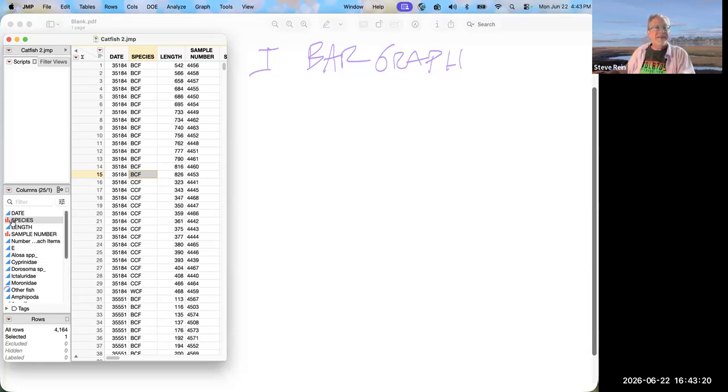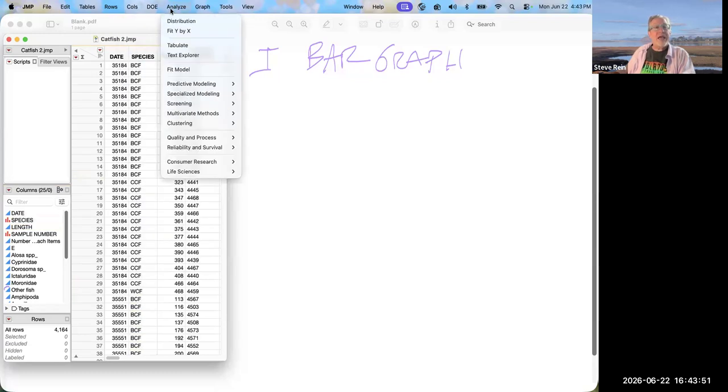You can see here a little species here off to the left. It's a little red thing. The red thing is a way of describing the variable. Literally, it's a nominal variable. We'll talk later about what nominal means. You can see like length here. If I describe that as continuous, it sounds like a number. So there are number things and things that aren't numbers. Bar graphs go with things that are not numbers. So species is not something that's numeric in its nature. How would I describe species with a bar graph? I'm going to go ahead and just use Analyze.